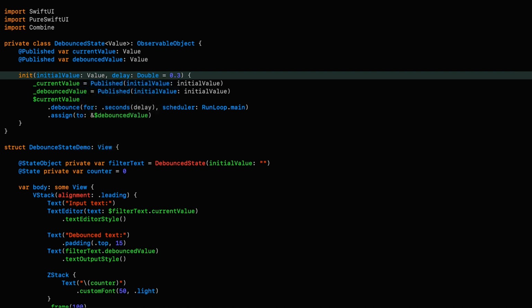Join me in the next episode where we're going to be taking what we've done and make it immensely reusable by turning it into a property wrapper that we can use in place of a State property wrapper. So join me for that. It's going to be brilliant. Oh, and if you haven't watched that series on property wrappers I mentioned before, sometime between now and the next episode would be a great time to do it.